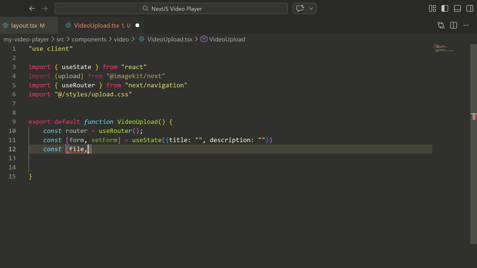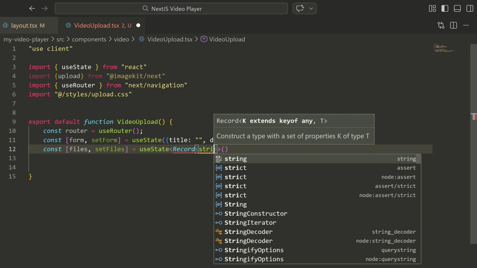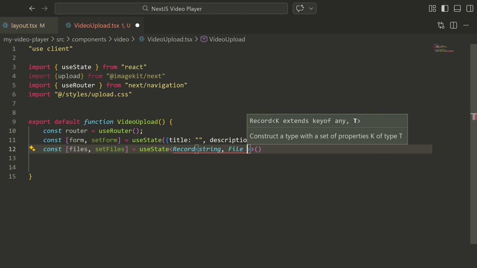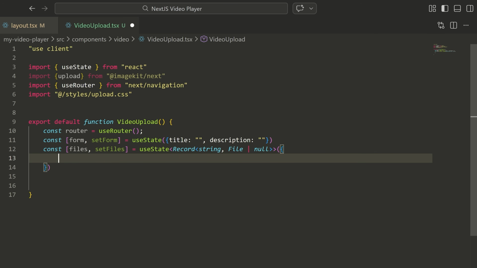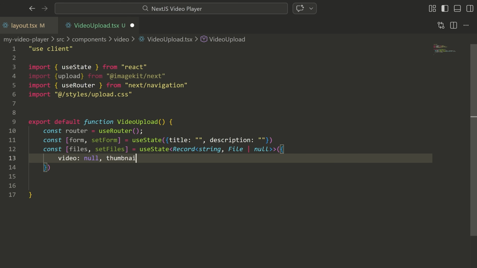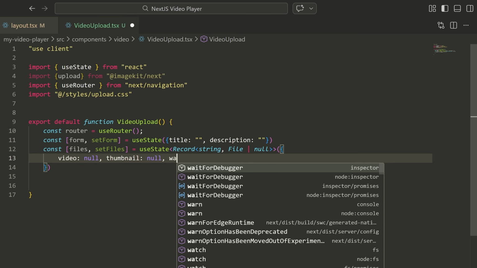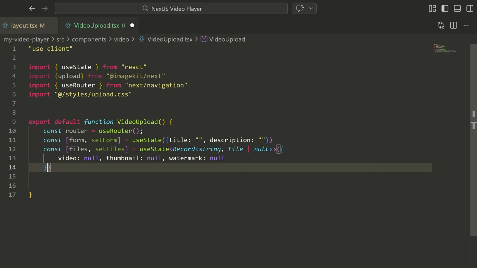We're then going to say const files, setFiles is equal to useState, and for this we're going to have a Record, which is going to be a string to File or null. For the default state, this is going to be an object: video null, thumbnail null, and watermark null, like so. Okay, cool. So that's that.